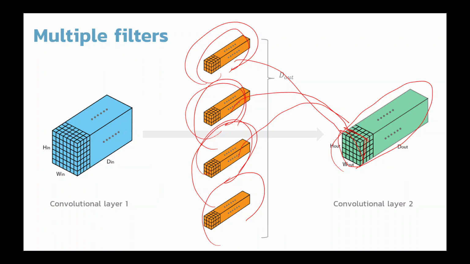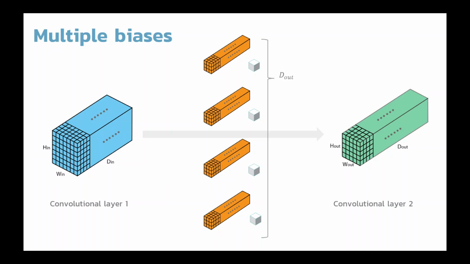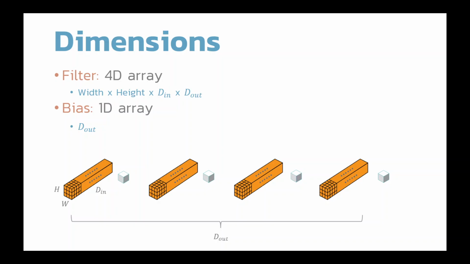So actually, if you think about it, the filter is actually a four-dimensional matrix. It's actually a four-dimensional tensor now. It's actually not three-dimensional because you can have multiple filters, okay? Right? And also you can have biases per filter. So you do have biases too, multiple biases. Each bias will contribute to each of the layers in here, okay? Okay? So that's what it is. So it's going to be a four-dimensional array for the filter.